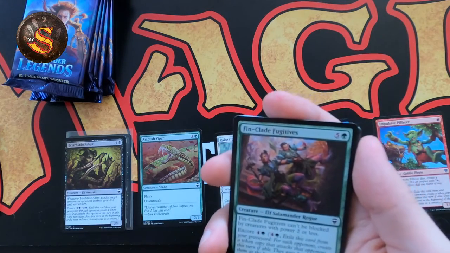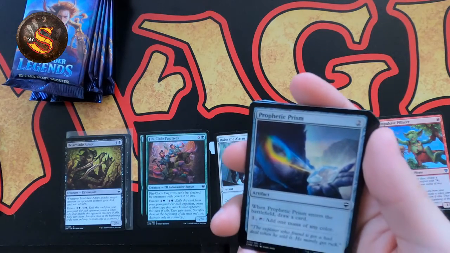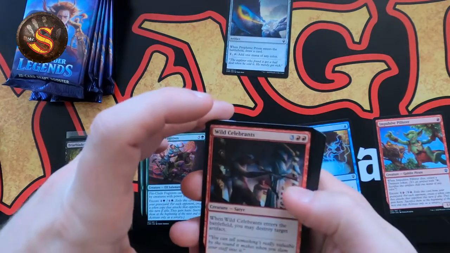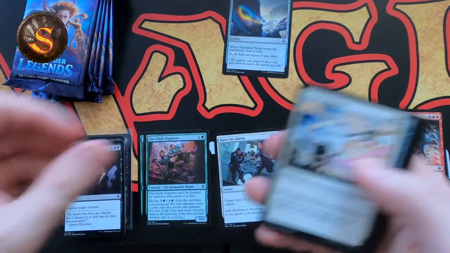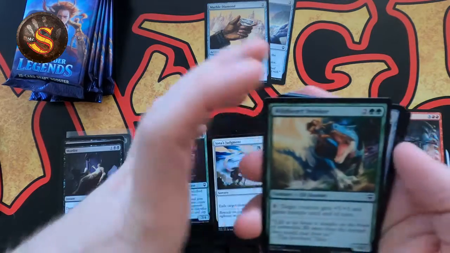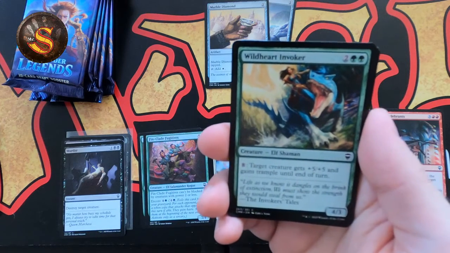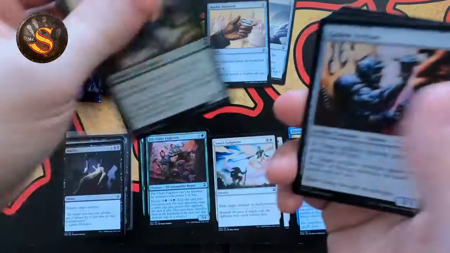Another Finglade Fugitives. Prophetic Prism. Enters the battlefield, draw a card, 1 tap, any mana of any color. Yeah, okay, that's familiar. Wild Celebrants, Murder. Iona's Judgment, Marble Diamond, Omen Speaker. Wild Heart Invoker. Yeah. 4 mana for 4/3, and pay 8 to give something +5/5 and trample until end of turn.